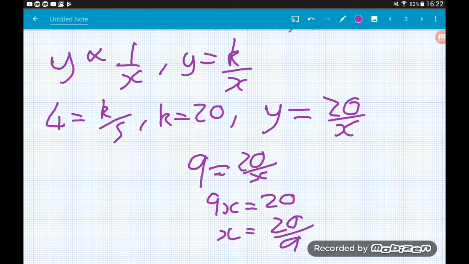Now I know that's a fraction, but that's an absolutely fine form to leave your answer in, unless of course you're asked for it to a certain number of decimal places, or you could write it as a mixed number. We could also write that as 2 and 2/9. Okay, jobs are good. On with the next.